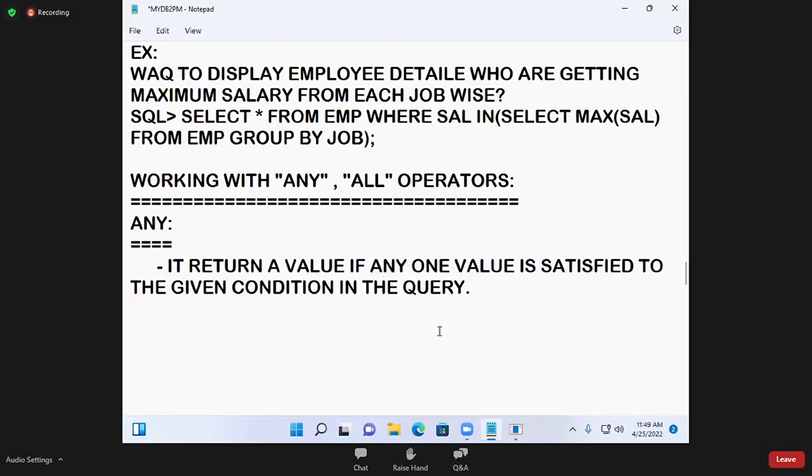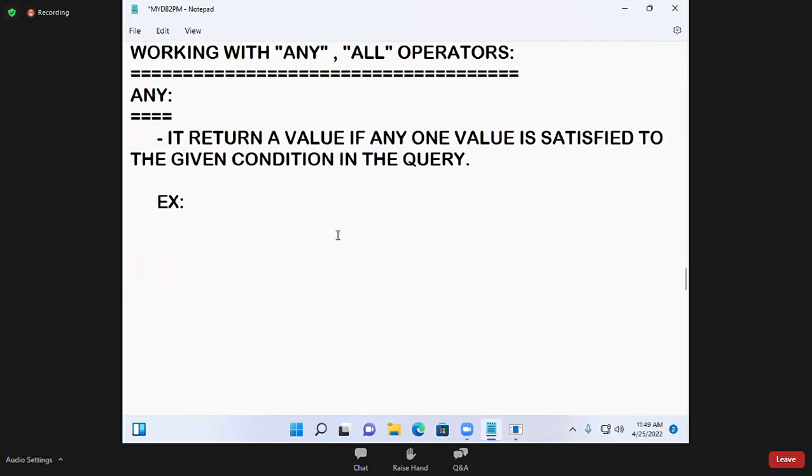Now carefully observe, guys, a little bit of confusion is there. First I will explain, then later we will see an example. Suppose x is greater than ANY of some values, and I give 10, 20, 30. Your x value, how much will we give?